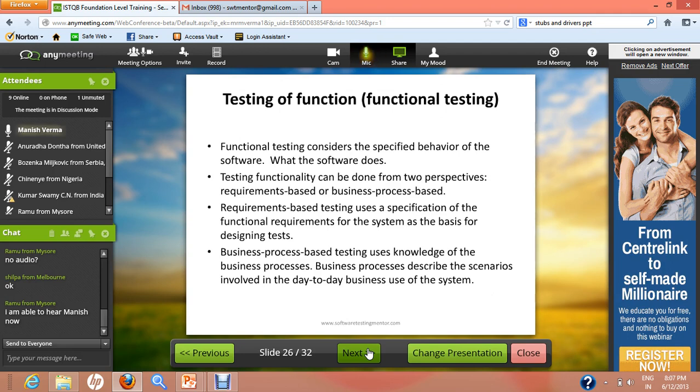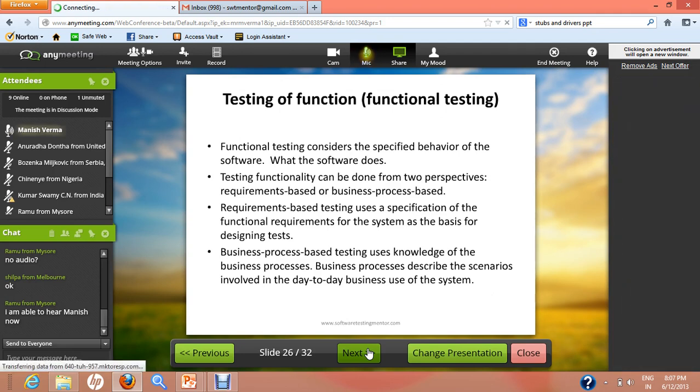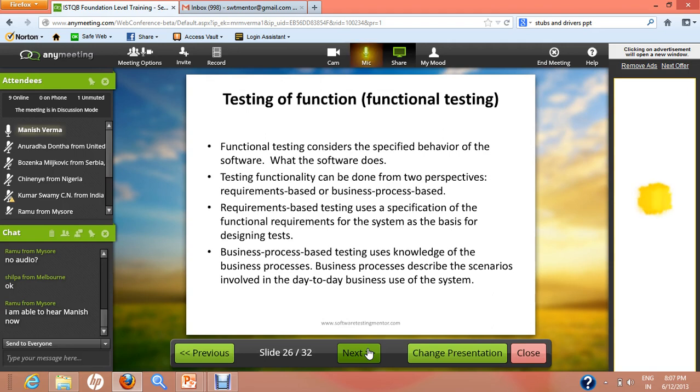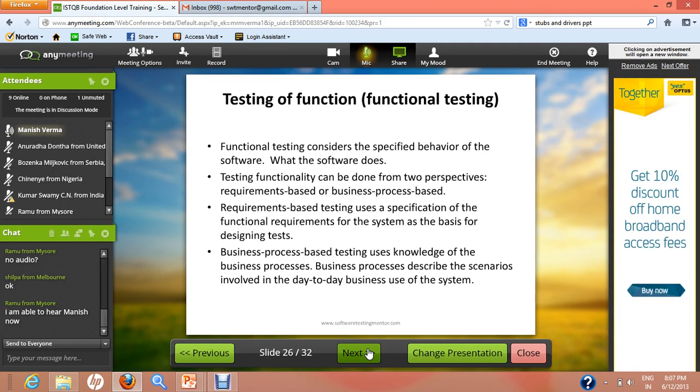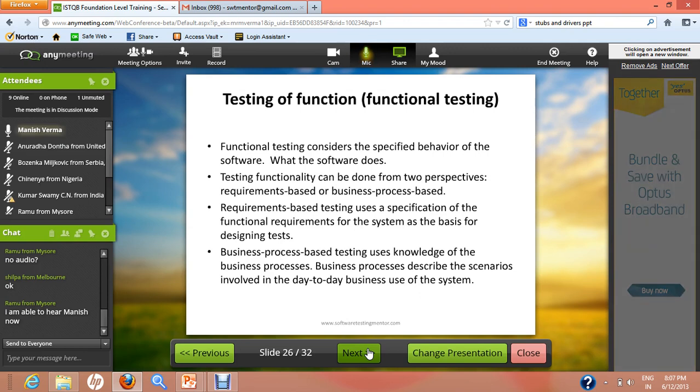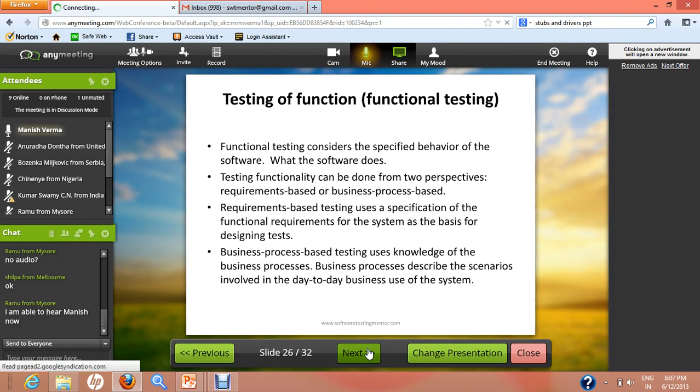These are the kinds of requirements which go into the requirement document. Then you have to verify your portal or your deliverable, your software, according to those software requirement specifications. This kind of testing is known as functional testing, and it's requirements based.